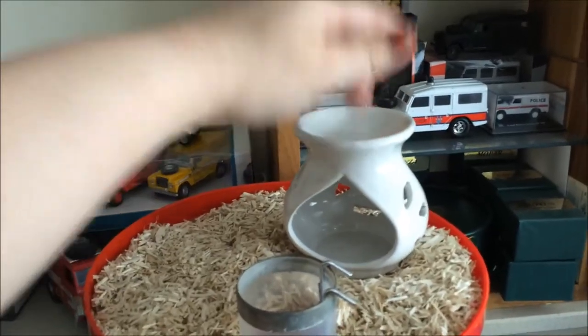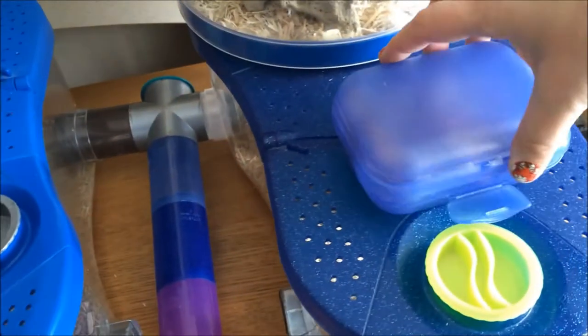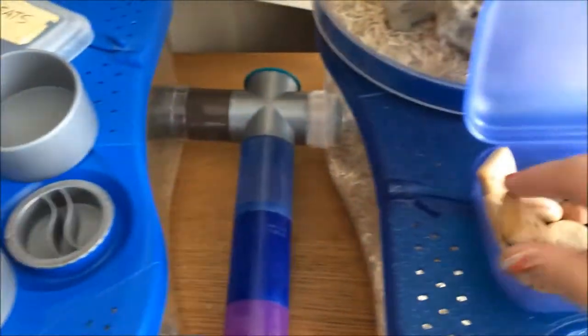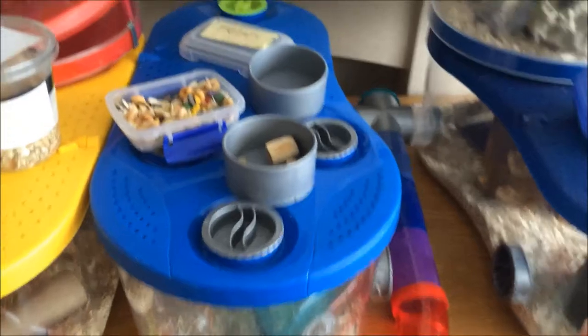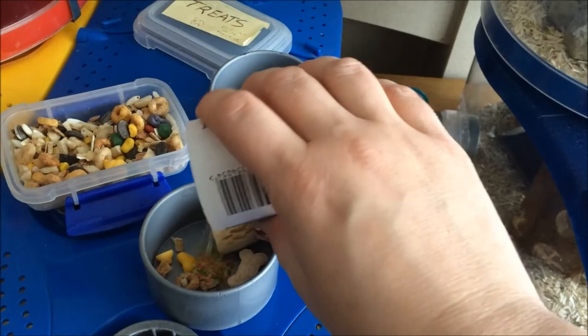I'm nearly done — just a few more toys to put in. I've put some bedding in there and some treats in the top. I've got a little treat bowl here with some various treats — you don't want too much. Most of these mice will hand-feed, but a good thing to leave for them to chew on are these dog treats from the pick-and-mix bins at Pets at Home. Something that's going to sound really weird but mice actually really like and is good for them is goldfish flakes — sounds crazy but it's a nice little treat. I'm going to sprinkle a couple in there.